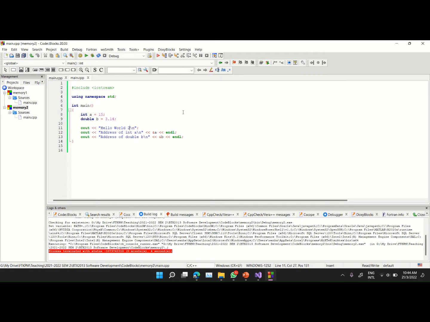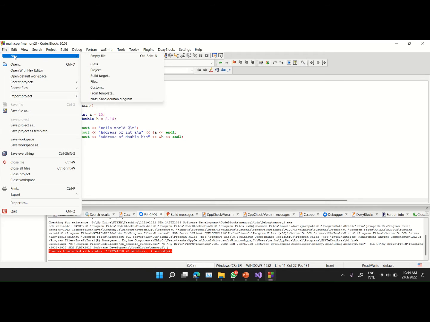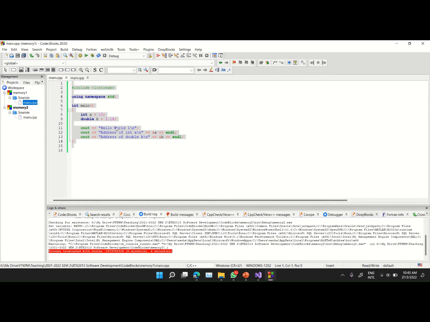All right, this is the example where I use Code::Blocks to demonstrate the virtual memory. If you look here, you can create two projects; just add a new project when you want to add one. I use exactly the same code. One I just put as number 1, and here you have number 2, the same code. You can copy from the slide.